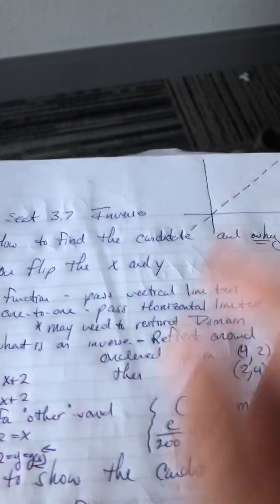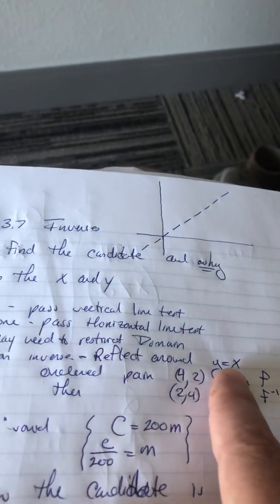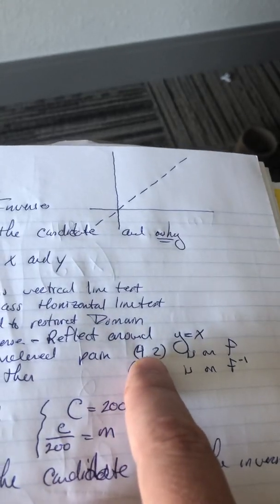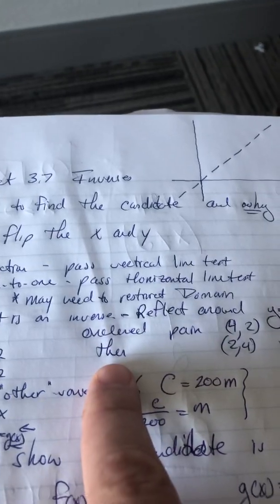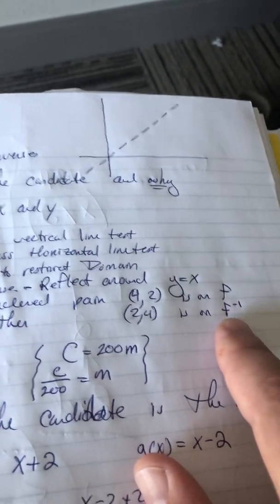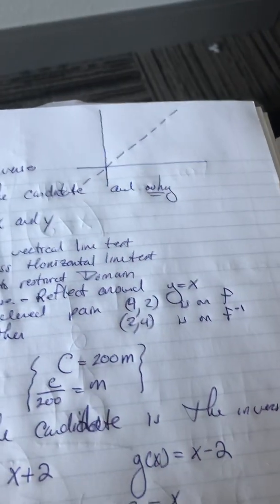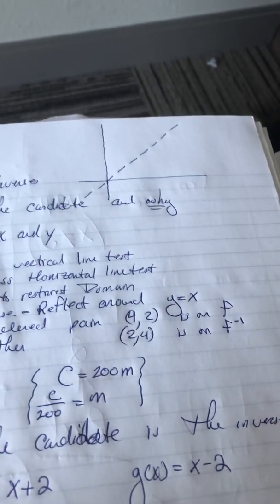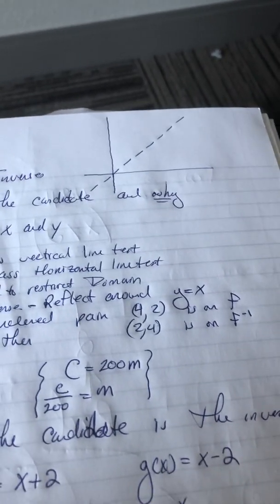So what is an inverse? An inverse is formally a reflection around the line y equals x. So if the ordered pair (4, 2) is on the function, then the ordered pair (2, 4) is on the inverse. Now that's the notation that we use for inverse, f of -1, but we don't use that notation until we've verified that the function is actually the inverse. Until then, we use g of x or some other something of x. And again, I should be saying f at x and g at x.